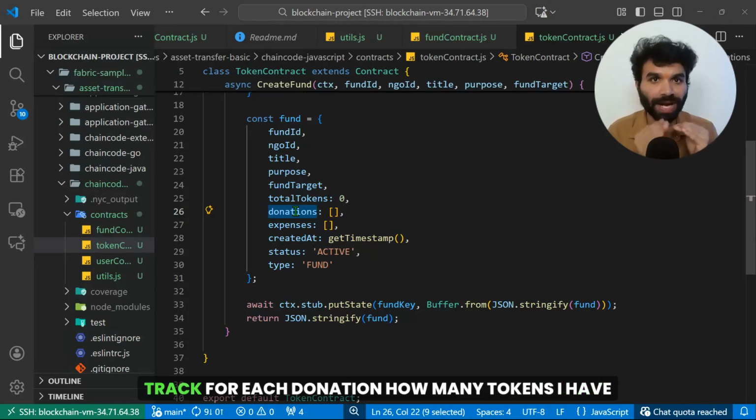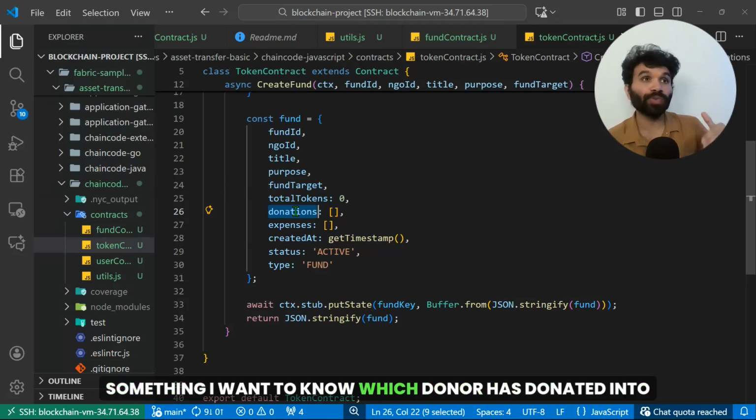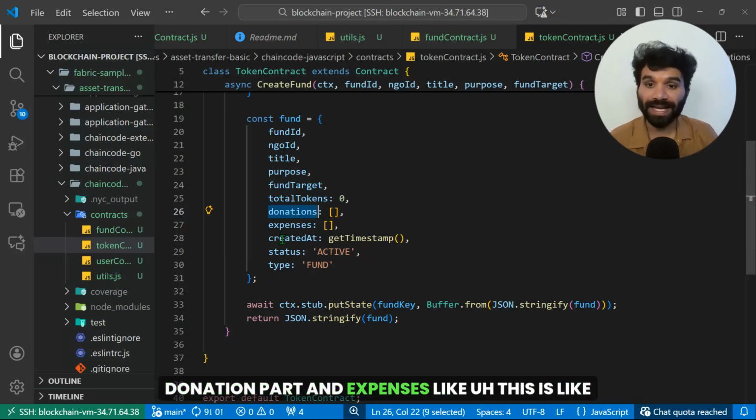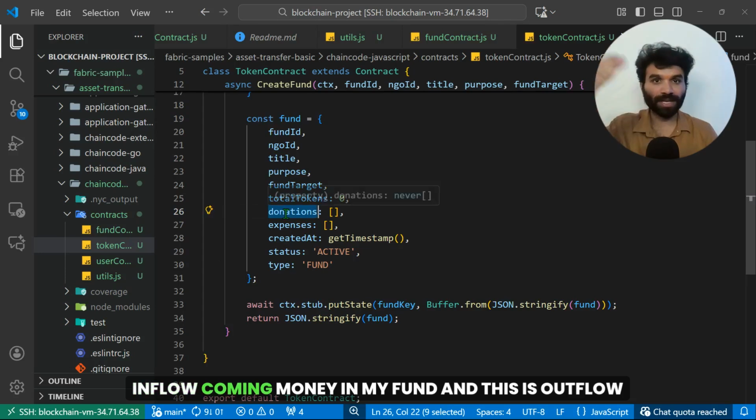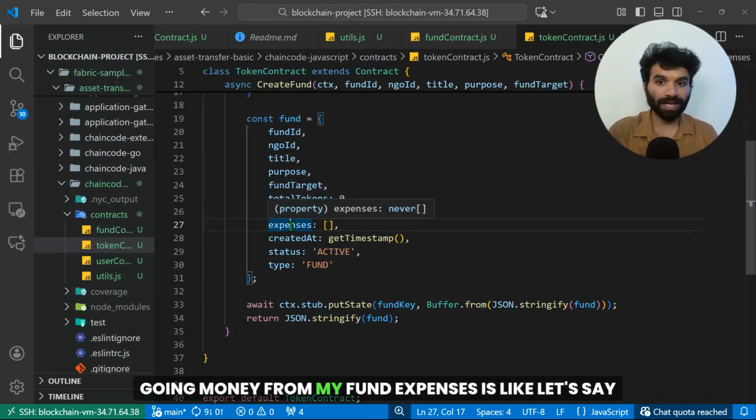Okay, now donations. For each donation I want to track how many tokens I have collected. I want to give an entry here when a donor is donating something. I want to know which donor has donated into that fund. For that, donor metadata will come into this donation part. And expenses: this is inflow, money coming into my fund, and this is outflow, money going from my fund.